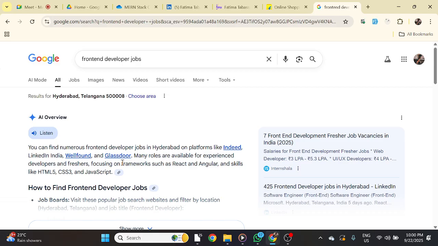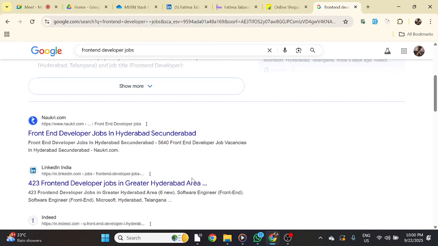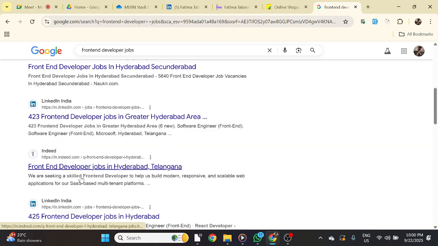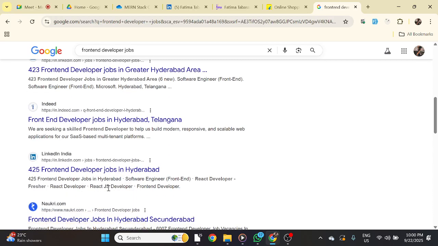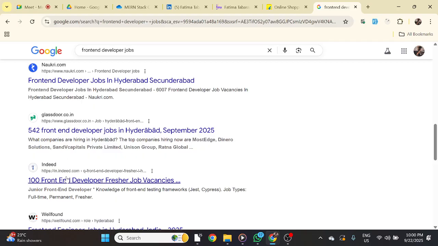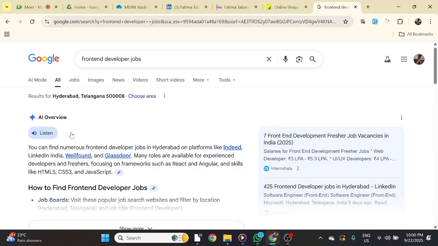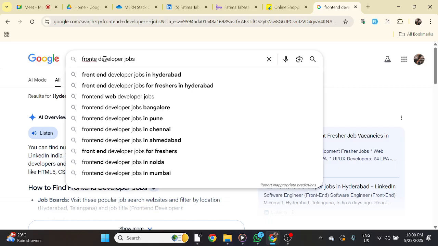You can be only a front end developer, only a back end developer, or a complete full stack developer. You can see there are 423 jobs only for front end developer. So as we can see, MERN Stack developer job opportunities are higher compared to only front end. Let's see about back end only.